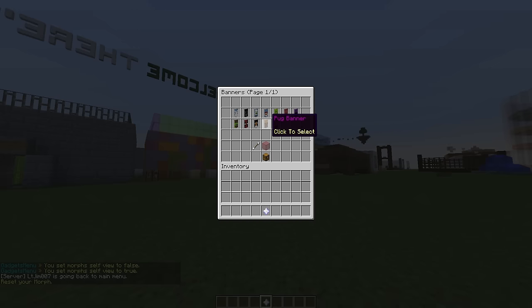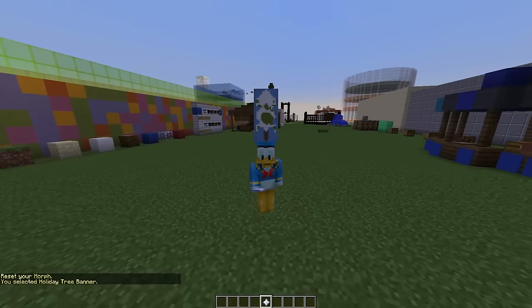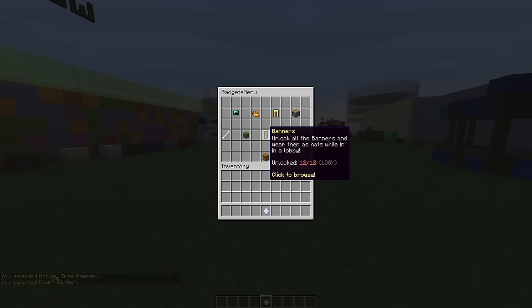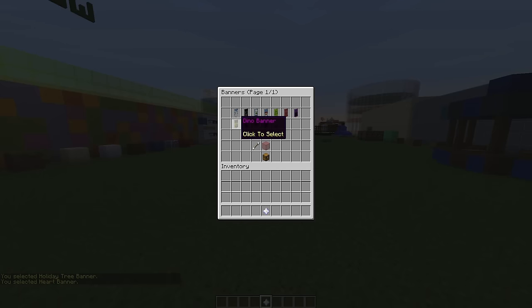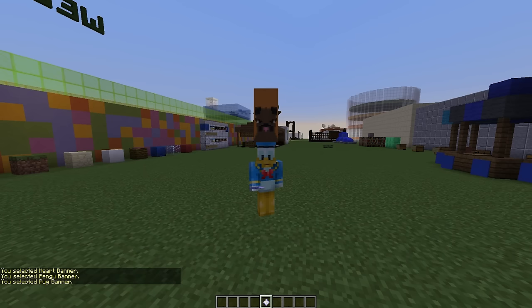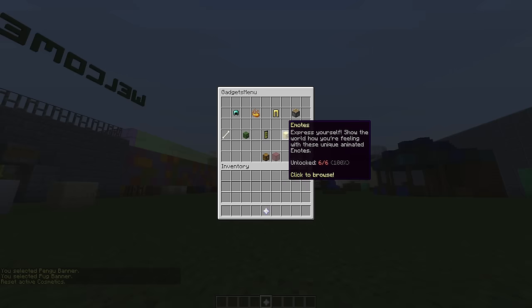We are going to look at banners quickly. So there's a few here. There's the reindeer one. That's pretty Christmassy. What's this one? Is that a Christmas tree? Kind of. Then we have the heart banner. Almost Valentine's Day, kind of. We have a penguin banner, that's pretty cool, and pug banner, a very, very nice type of dog, the pug. Then we have emotes.